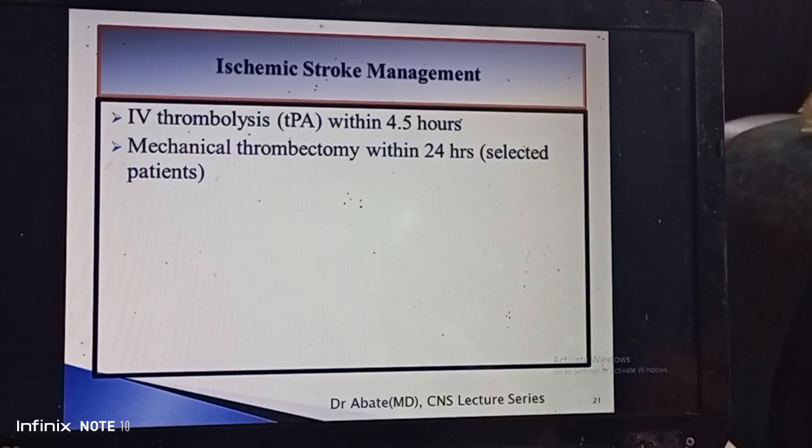The other option is mechanical thrombectomy if the patient presents within 24 hours. In fact, this duration is not the best. The preferred time is presentation within less than 6 hours; then mechanical thrombectomy is indicated, and that is the standard. But it is possible to do a mechanical thrombectomy up to 24 hours if the patient presents within 24 hours of the onset of stroke symptoms. Large vessel occlusion in the anterior circulation is usually an important indication for mechanical thrombectomy.